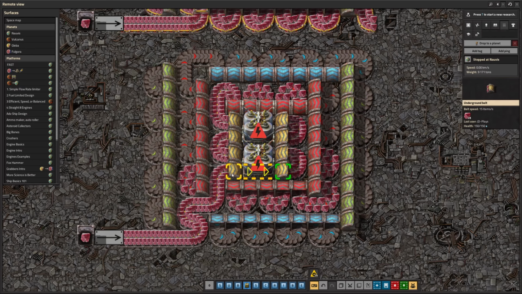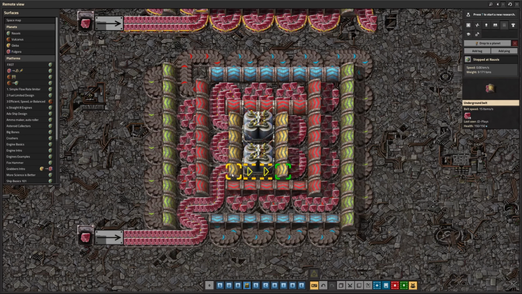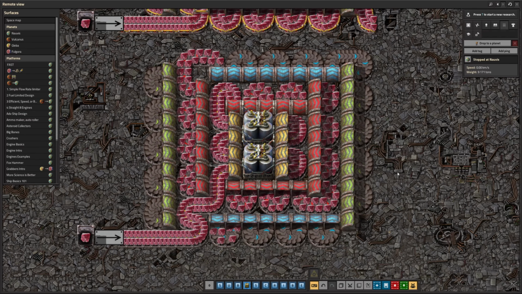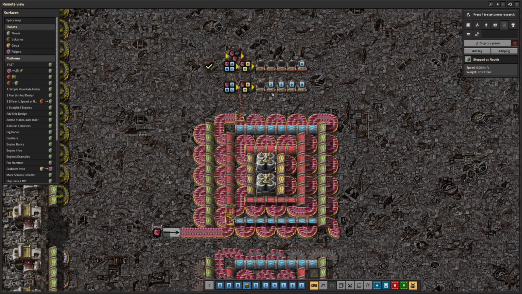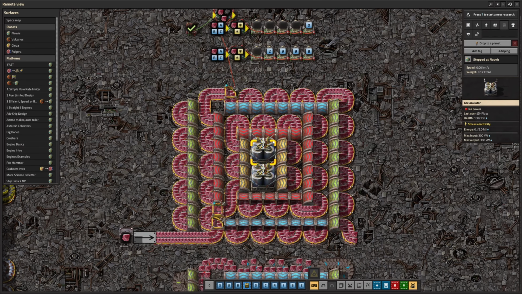You might have also noticed a problem with this, and that is my overall belt speed is going to be limited to 15 because I'm using yellow undergrounds. So it does mean I do trade away total speed for total storage, but it is a very, very good storage option should you need to store a whole lot of things. In fact, we have basically the very same design right here, and this is actually storing 2,998 asteroids inside this area.